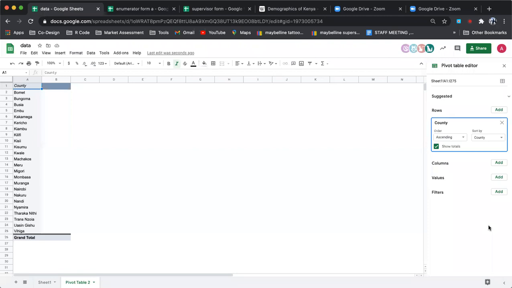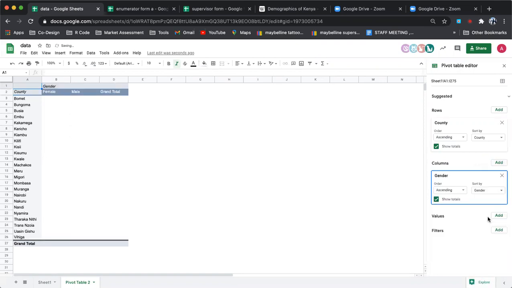Since we know that everybody provided information about the gender, we can use columns. So in our columns, let us use gender. So add gender. It will give you a summary for each county, male and female, and then the total.